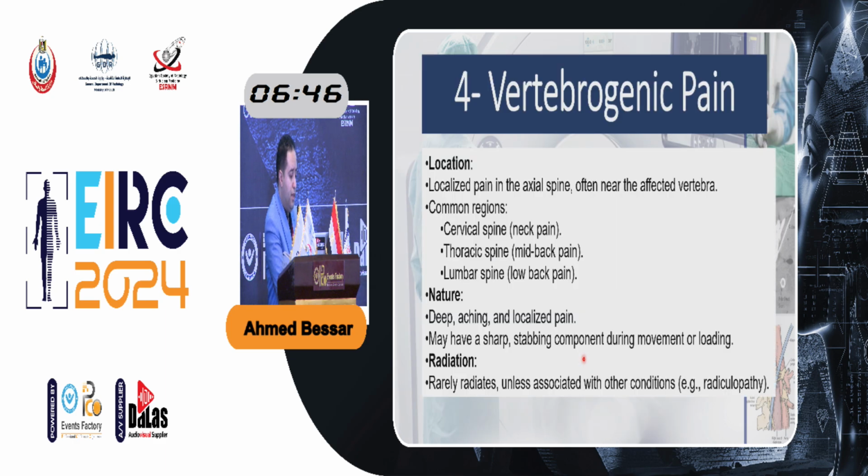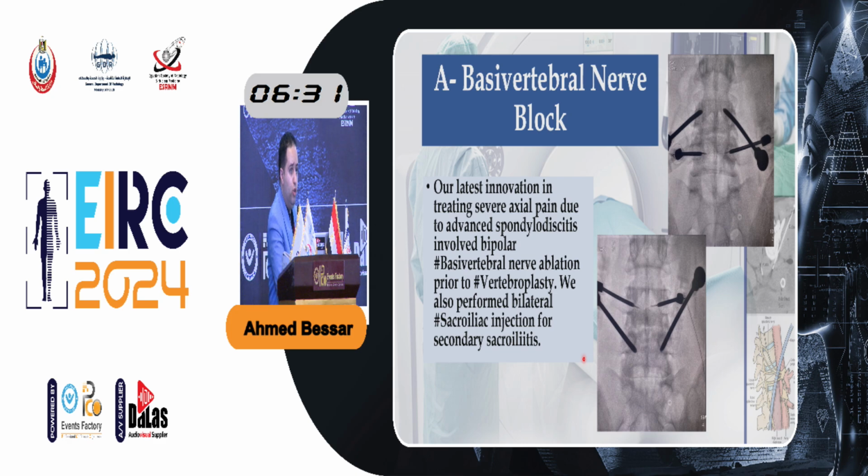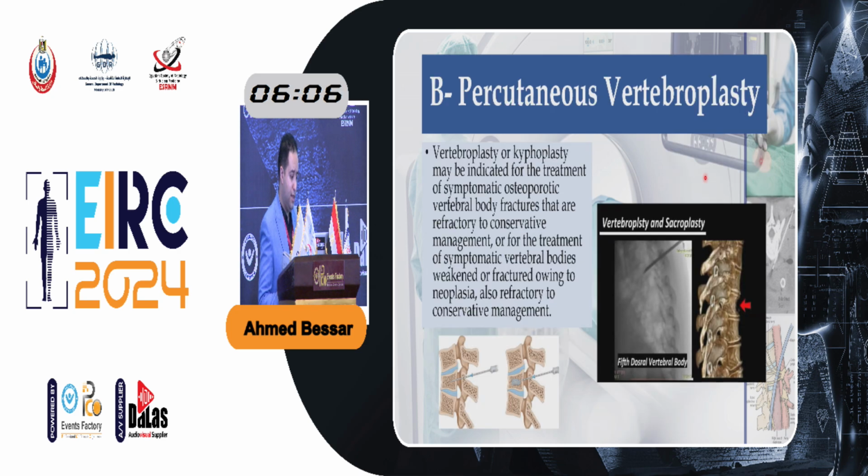Vertebrogenic pain is commonly missed, and it may be benign or malignant. It looks like discogenic pain, but discogenic pain is worsened by leaning forward. Vertebrogenic pain may be due to endplate changes, grade 1 or grade 2, or maybe due to fracture of the vertebrae. So we perform basivertebral nerve ablation, by a unipedicular or bipedicular approach like this, ablating the basivertebral nerve inside the vertebral body to relieve this vertebrogenic pain. It's a promising technique.